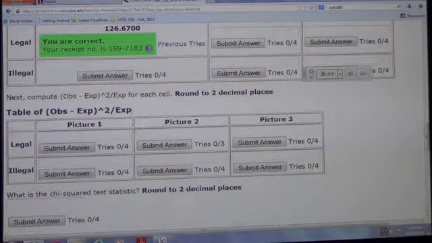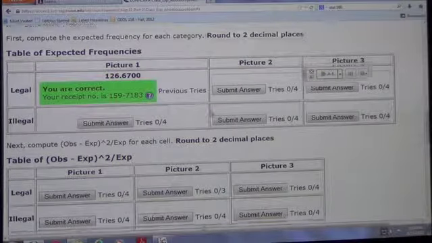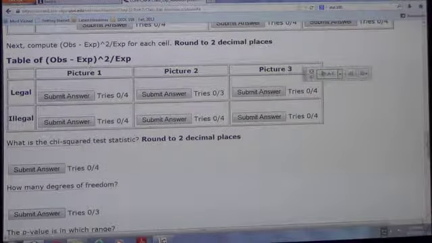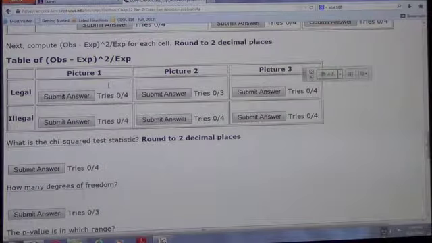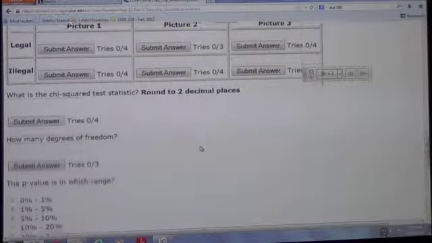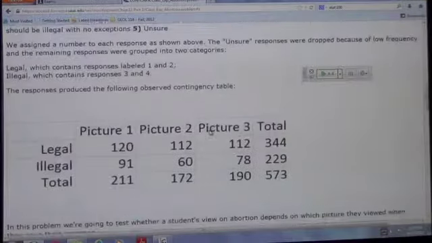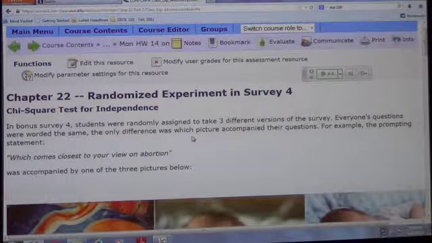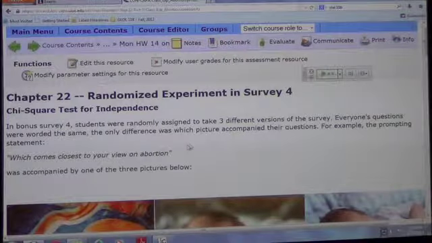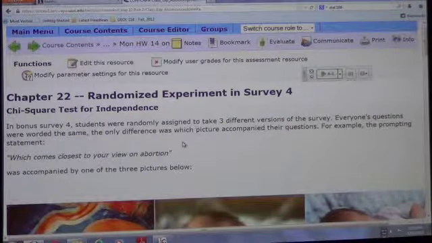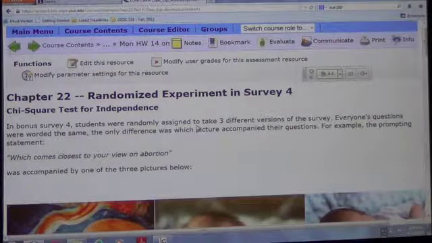Yahoo! It does. Okay, so then after you get all these, you're going to have to do your observed minus your expected squared over the expected and get those 6 answers. And then you'll finally see whether it's significant or not. Kind of interesting. Okay, so that's your homework. Any questions on that?